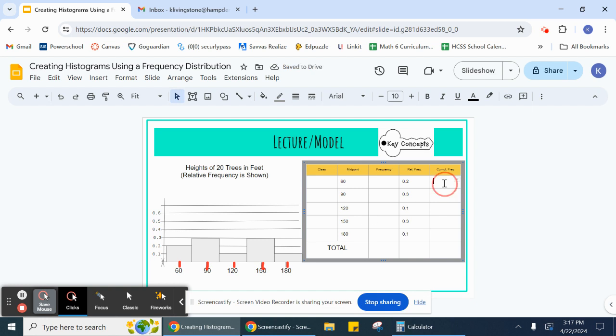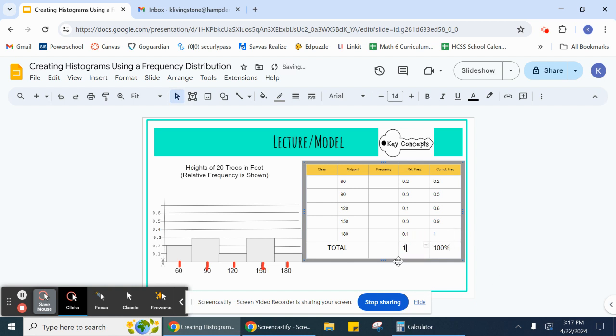And from there, we can actually fill in our cumulative frequencies as well. 0.2 plus 0.3 is 0.5. Because remember, cumulative frequency is you are adding the previous frequencies with that total. So we have 0.1. We were at 0.5. We have another 0.1. So now we're at 0.6. We have another 0.3. So we are at 0.9. And then we have 0.1, and then that total will be 1. Because we're at 0.9, then another 0.1, we get 1. All right, and then these all total 1 whole.